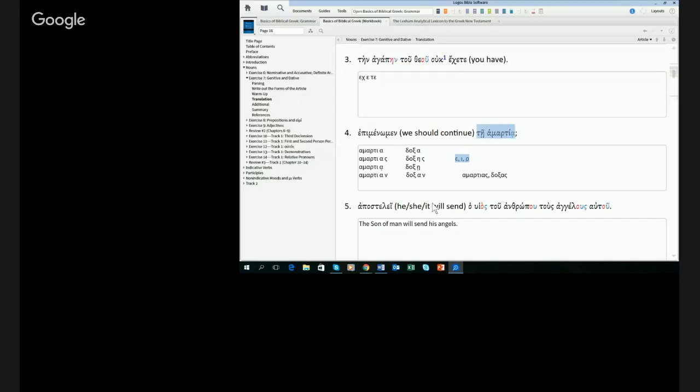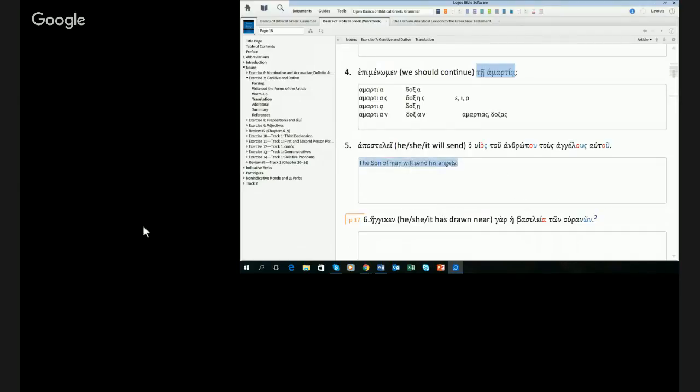The dative has a range of common uses. The most common is the indirect object, but it's also used in the sense of in and by, instrumental and locative uses. So potentially this could be translated, shall we continue in sin? Shall we continue by sin? Doesn't make any sense here. Okay? So you could have rendered this, shall we continue to sin, or shall we continue in sin? At this stage, you're likelier to render it as, shall we continue to sin? Questions?